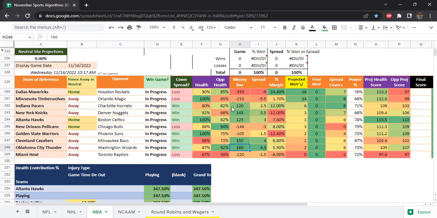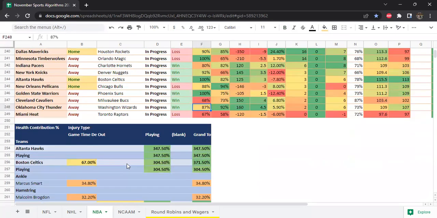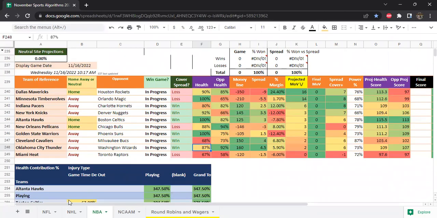And the Pacers and the Hornets, not that bad either, although they are injured. But really, it's the Knicks, the Hawks, and the Thunder that look to be your best bets here based on injuries. Thunder are a little injured though, so we'll have to check the injury report later in the day, but there are a few picks on there.